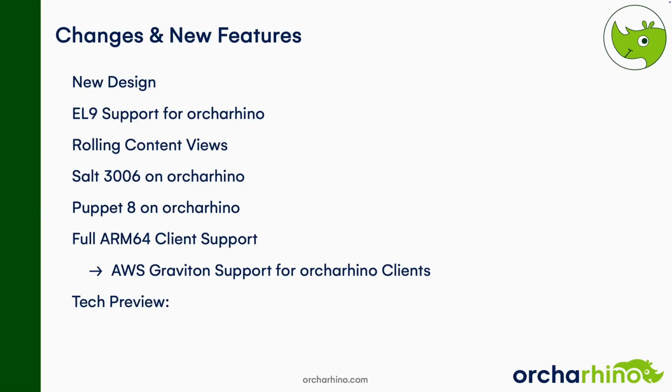Last but not least, we would like to present a tech preview: the Resource Quota plugin for orcharhino clients. With the Resource Quota plugin, you will be able to create a resource quota specifying CPU cores, memory, and disk space. When deploying a server referencing the quota, you will be able to limit resources spent on the quota and also track how much of the resources have already been spent. As I said, this is a tech preview. Please use with caution and please don't use it on a productive system.